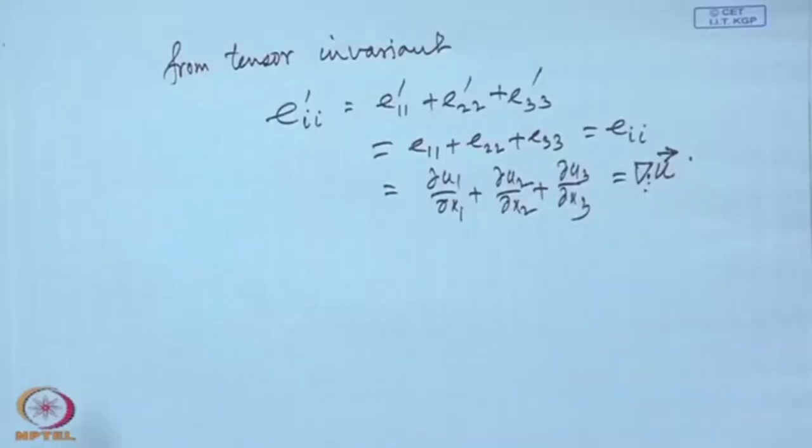Of course, if the flow is not incompressible, then there will be a change in volume, but in that case again this motion can be decomposed into two parts. One is an isotropic expansion, that is equal expansion in all directions, given by 1/3 of Eii, and another is a straining motion without change in volume. So, delta u s represents a pure straining motion without change in volume if the flow is incompressible. If the flow is not incompressible, then delta u s represents an isotropic expansion plus a pure straining motion without change in volume.